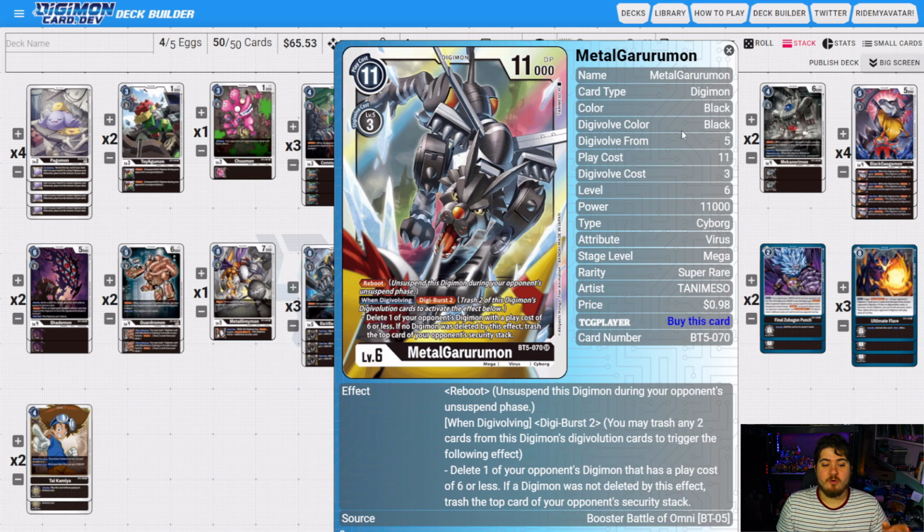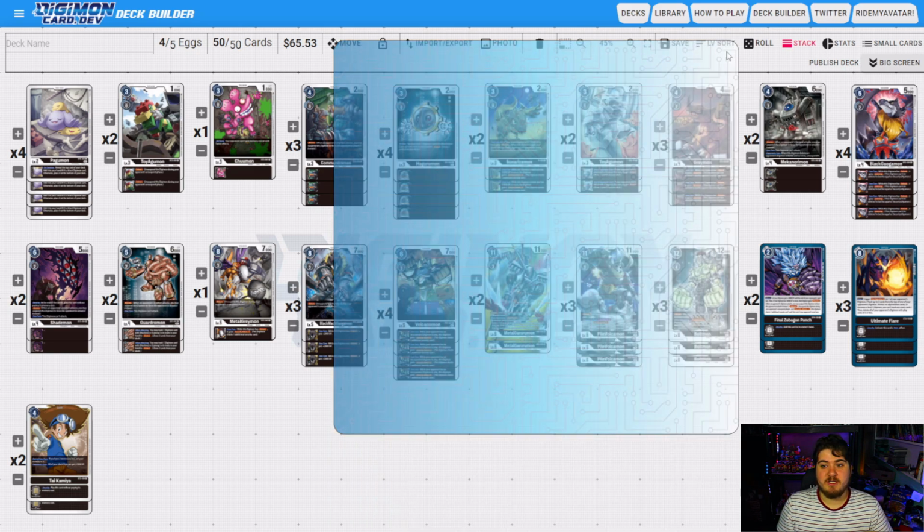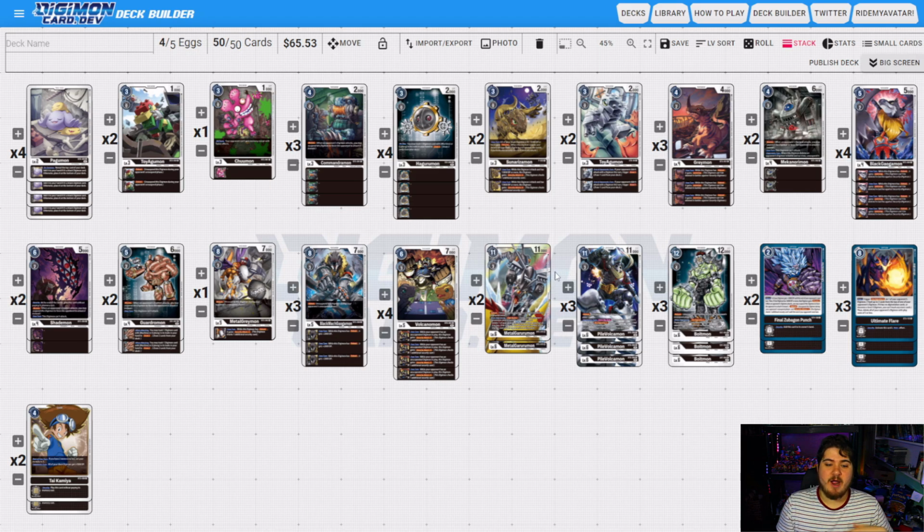Then we also have Machinedramon Reboot. Digiburst to delete one of your opponent's Digimon with a play cost of 6 or less. If no Digimon was deleted by this effect, trash the top card of your opponent's security stack. So being able to trash the top card might mean we kill off an option before we swing in, and even in the worst case scenario, we gain the ability to pop one of their Digimon. So it's a win-win all around with this card.